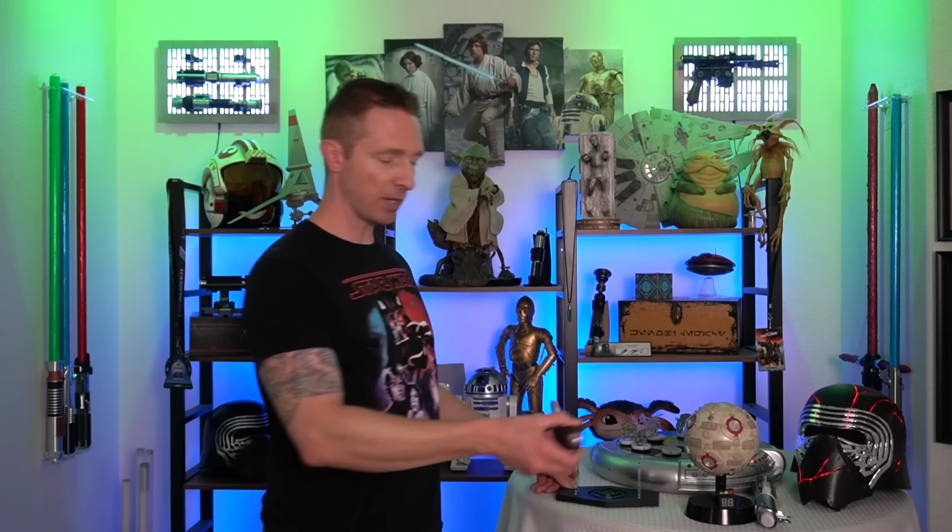The next item that has to go back on the shelf, which I did pick up as kind of an impulse buy, is the Dagger of Ochi of Battuu, which I found out after purchasing it has a very awful and terrible history. I am a collector of unique treasures scattered all over the Star Wars galaxy, so I figured why not pick this up and check it out for myself.